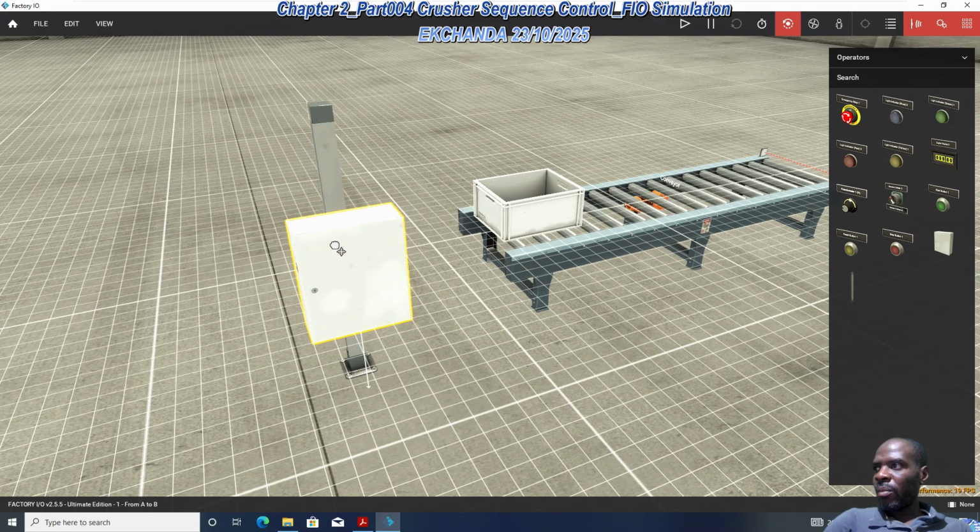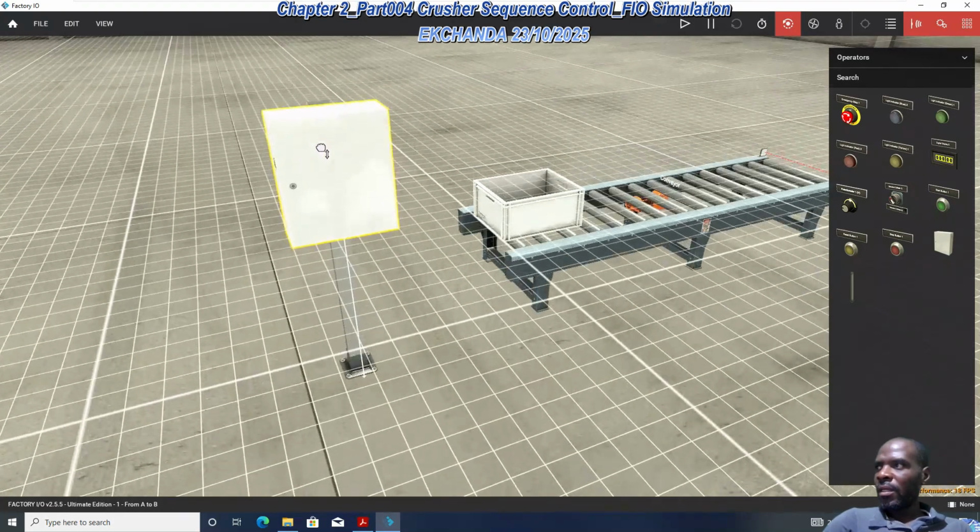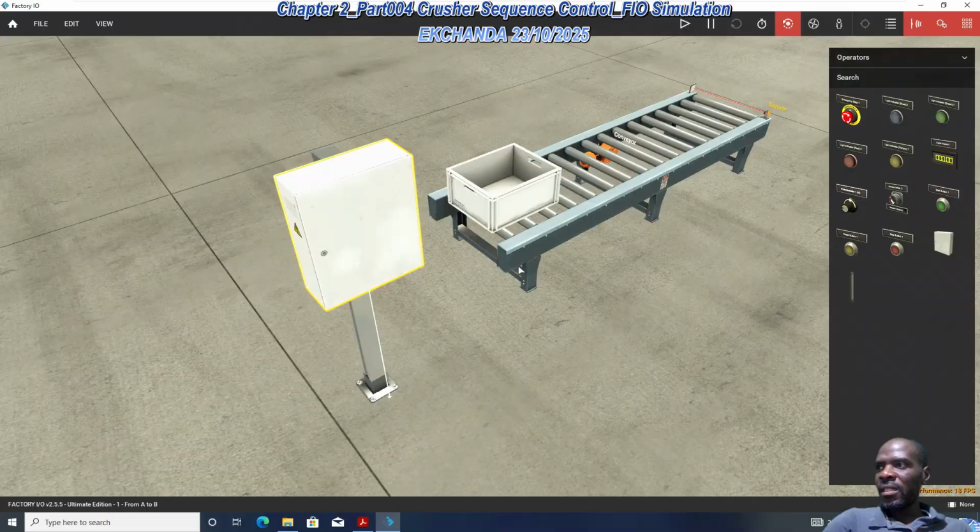Now we bring the box into Factory IO. Our interest is in ensuring that we have the emergency stop.